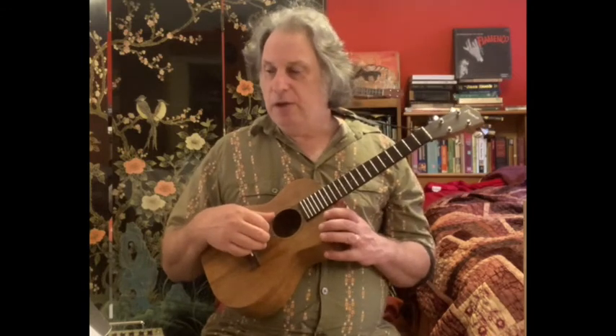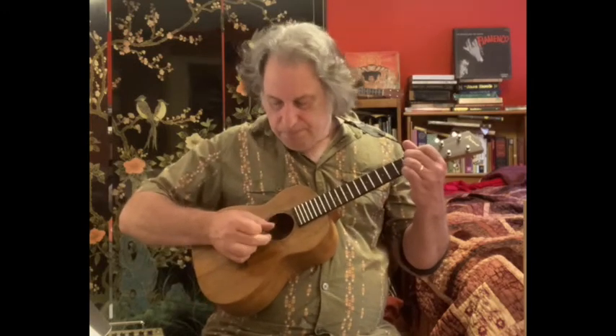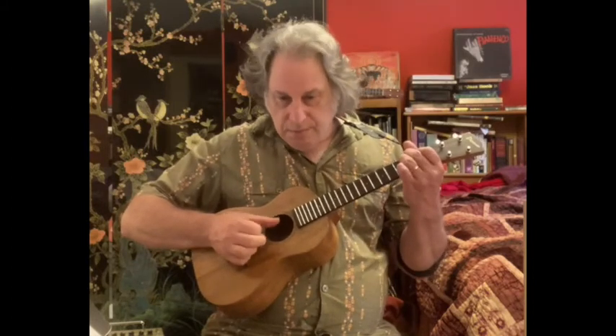That's probably the most difficult part of this. It's not hard chords — D minor to G7 — but going that fast. And also having your fingerpicking reveal each and every little thing. If there's a flaw in your playing, if there's something that you're not executing cleanly, it's going to be more prominent when you fingerpick, because you're hearing each little event. Anything that's not clean — there's a lot of room for error there. If you go too fast, you get a very short note. That's what we're trying to avoid.